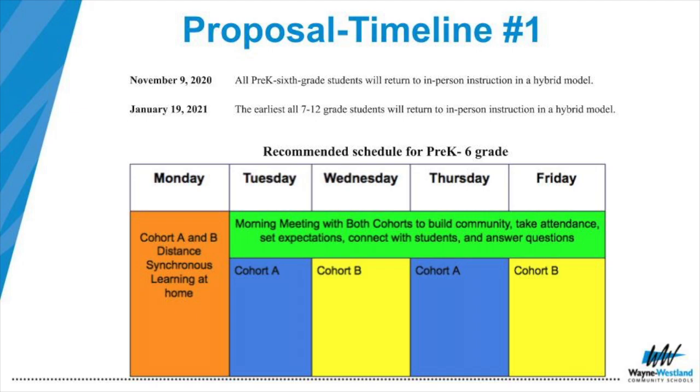The hybrid approach and gradual return of defined cohorts supports health and safety by reducing the number of students in a building at the same time and interaction among individuals. Our school staff members have been working collaboratively to establish the health measures that will be in place when our students return. These protocols include social distancing in hallways and classrooms, regular scheduled hand washing with soap and water, limiting sharing of personal items and supplies to small groups, and disinfecting between use, keeping students' personal items limited, and making sure they are individually labeled and placed in student cubbies, desks, containers, or backpacks. Your child may have seen evidence of these protocols through various signage in the buildings.